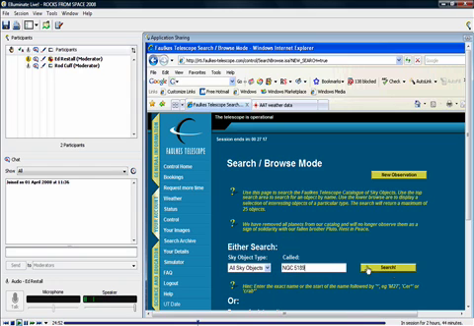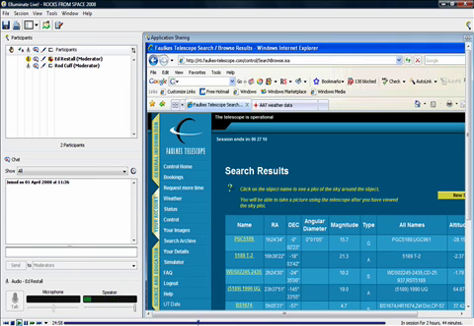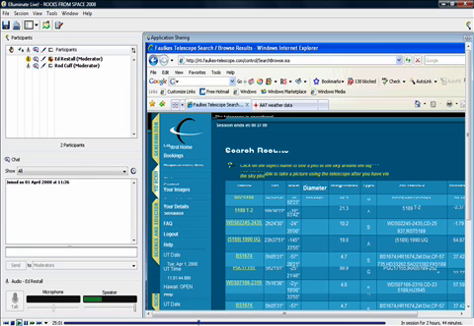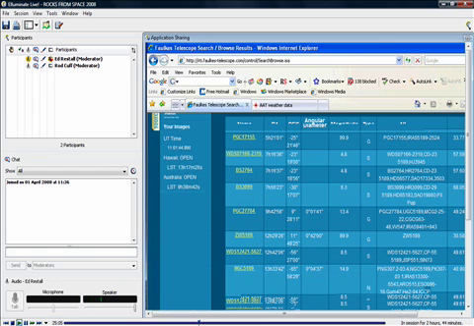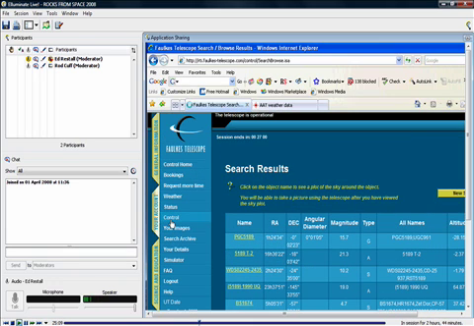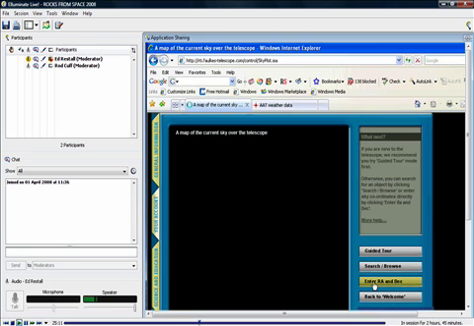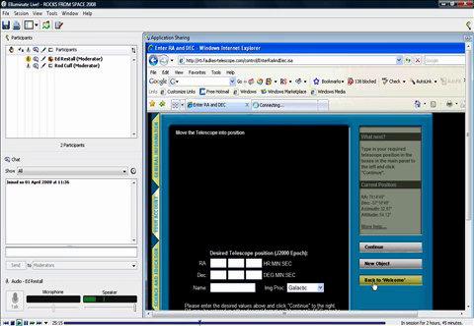NGC 5189. We type the object name in there. This is the Planetary Spiral, and for some reason it's not giving me a result. I have a feeling I'm going to have to type in RA and Dec. We seem to be having a few issues today. I'm going to type in the coordinates of what I'm actually looking for.